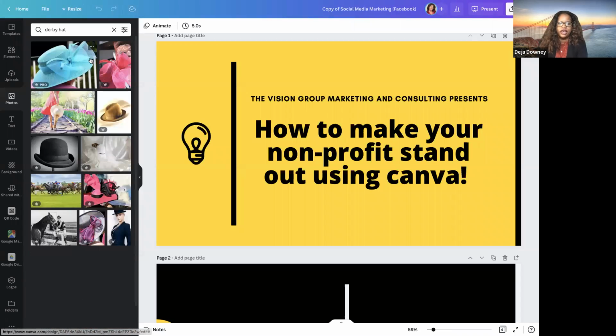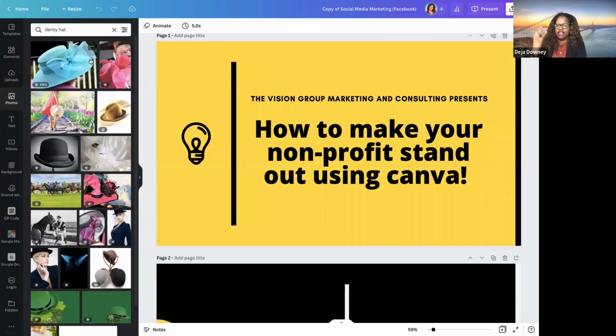I was looking for a derby hat, and there are all different types of derby materials, and I've actually used this hat for a couple of marketing pieces in the community. So if you see a graphic with a derby hat and it looks like this, we probably designed the graphic. So it's pretty awesome. You have access to all these great things inside of Pro.